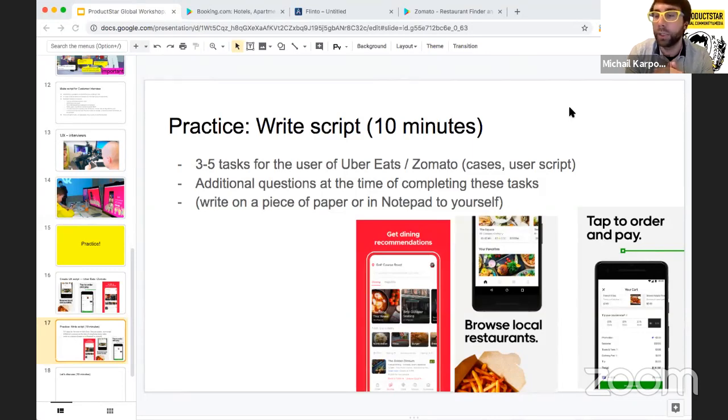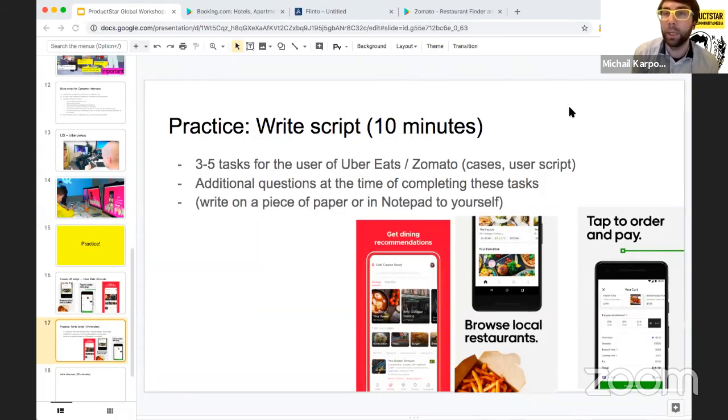For example, you will give the interface of Uber Eats or Zomato to your user, and this user will open your app. Nice questions. And let's write some questions about cases in your product.